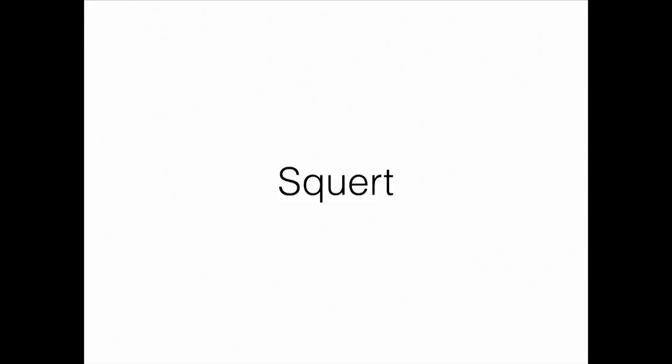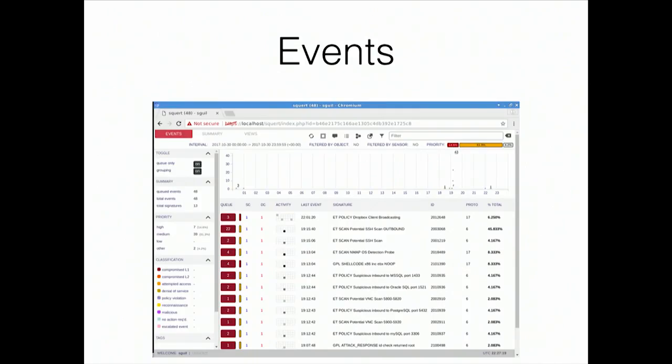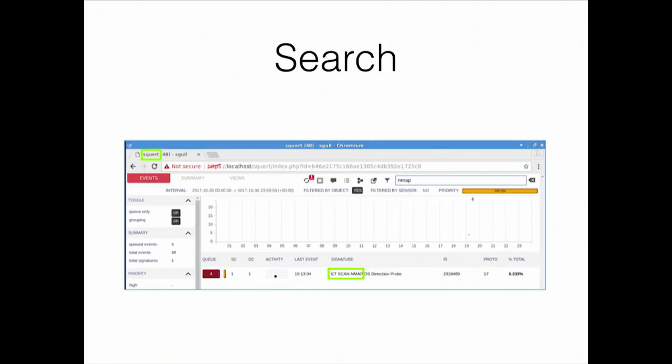Then there's Squert. Squert's another open source one, of course, in Security Onion. This lets you see the same data you're seeing in Sguil in another view. It shows up like this with very similar events down here, summarizing a line of traffic, and a graph of time or other parameters up there. And you can search the same way you searched before. If you search for Nmap, it will find ET-scan Nmap, and there are 4 events like that. So essentially it's reproducing what the last tool did in a different layout.